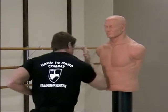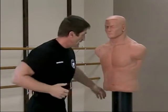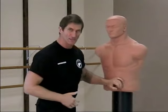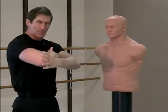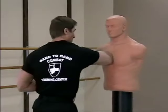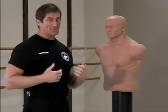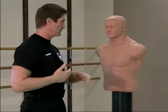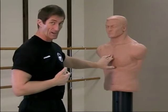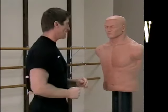If I'm set in a different position here, bring it across into the rib cage. Again, drop it down low into the intestinal area. Also, a very good one would be the tip of that elbow just driving right into the middle of the sternum. The sternum can sometimes be very brittle, and if it snaps inward, it causes a lot of pain. So the sternum would be a good target as well. So that's the forward elbow. All right.